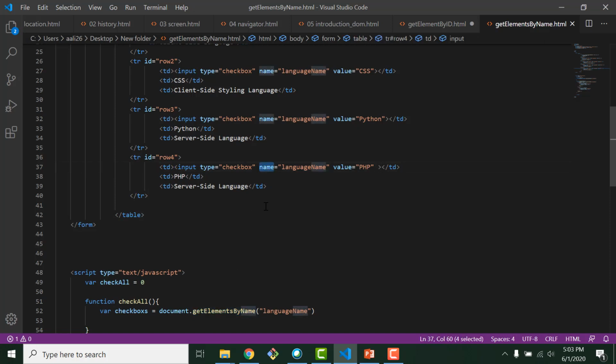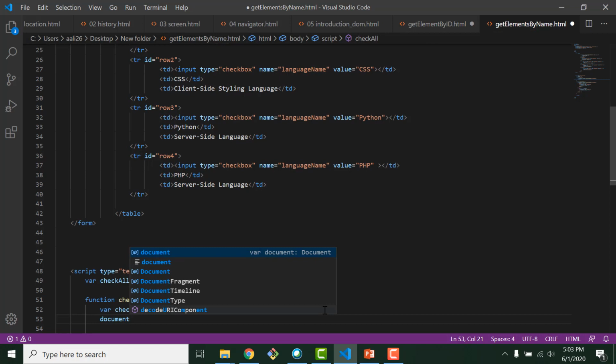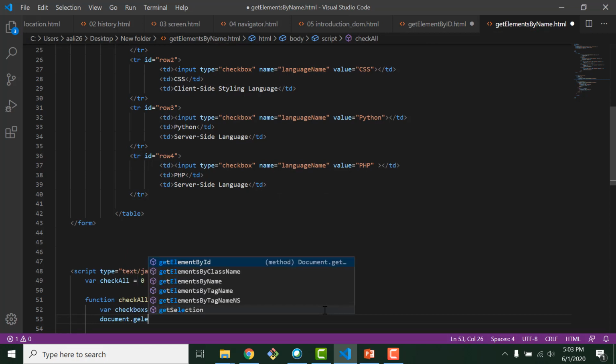You can also do document.getElementsByClassName, because these are identifiable attributes that you may use to identify elements within HTML.